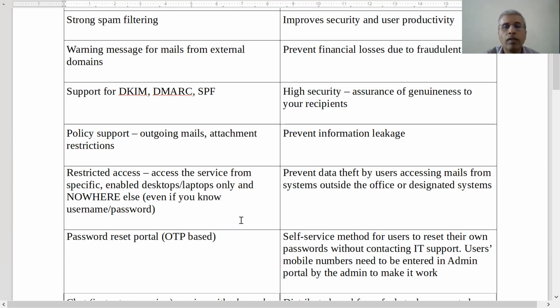They won't be able to access the mail even if they know their own username and password. So you can prevent data theft very easily, because they won't be able to access and download data into some other system or device.